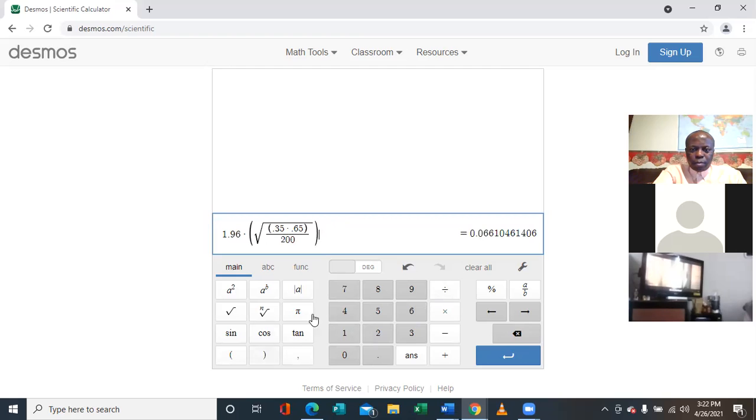Then you close the parenthesis. We get 0.0661, so it's 0.066 if you round it to 3 decimal places. 0.066.